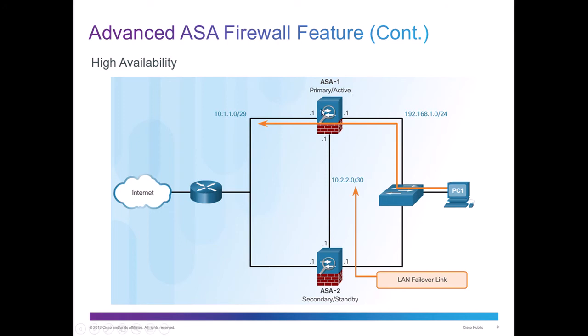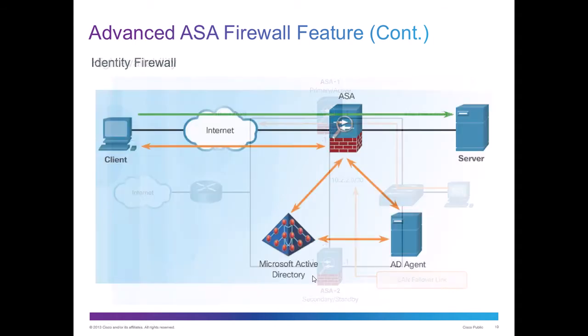In case the primary goes down, the routing will go through the other ASA to be routed outside. So PC1 will always use this ASA to go through, and if it fails over, ASA2, the standby, will immediately become active. Number 3, you can have an identity firewall. That means you can have optional granular access control based on an association of IP addresses with Windows Active Directory. Typically, we don't do that as much unless you have a Windows server installed in your system.